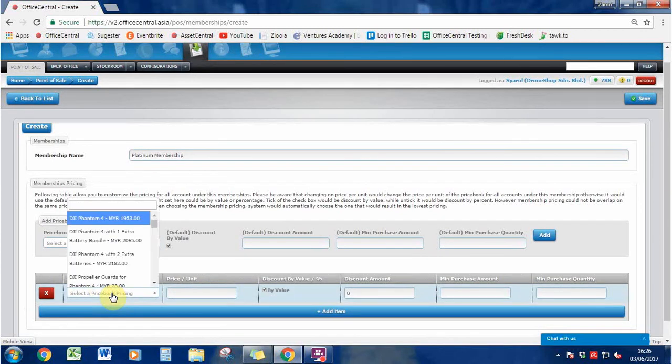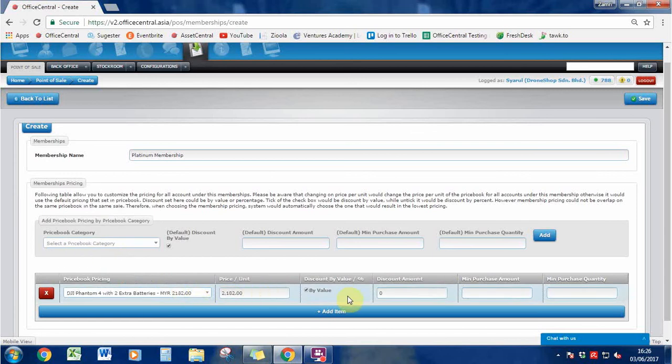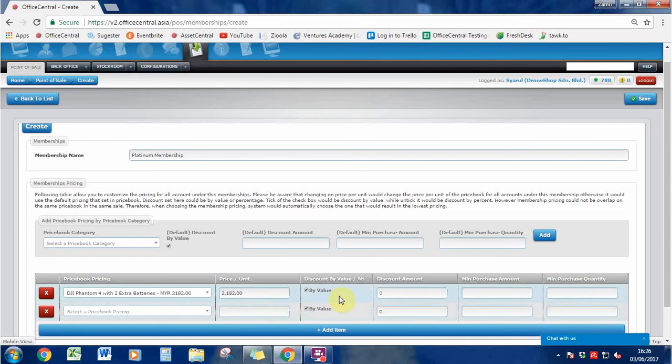Select from your price book which item, and then discount amount, so that if your customer is under this membership, your customer will get this price. If you need to add more items, just click on add item.